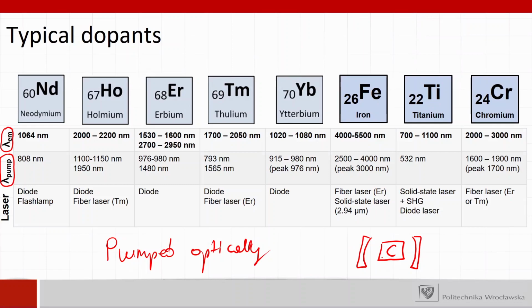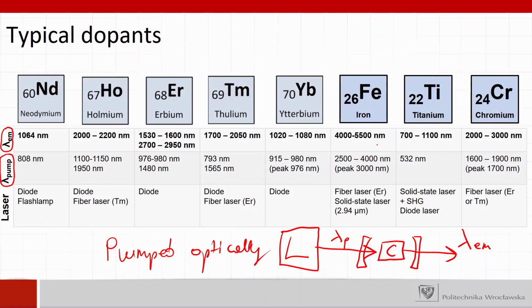If we want to emit light from this kind of laser, we need to pump it. We pump solid-state lasers with another laser. So we need to use another laser, a pump laser, that will pump our crystal optically at a wavelength of, let's say, lambda pump, and the laser will emit the wavelength of lambda EM, which stands for emission wavelength, right?